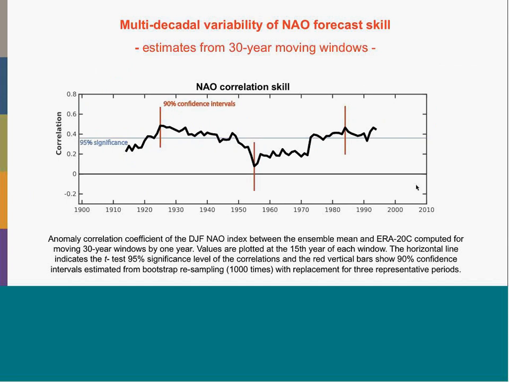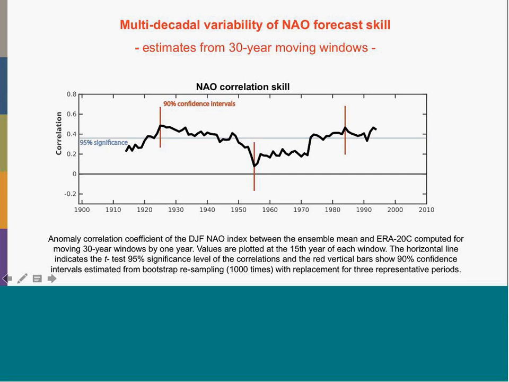And as I said, we are mostly interested in the NAO for this study here. And we look here, we talked a lot about the anomaly correlation score that people often use to estimate, as a simple way, the skill of the NAO forecast. So what we see here is the NAO correlation skill. It's computed over the whole period of the 110 years using a moving window, and the window width is 30 years, which is the standard length of, for instance, the ECMWF hindcast for the operational seasonal forecast.